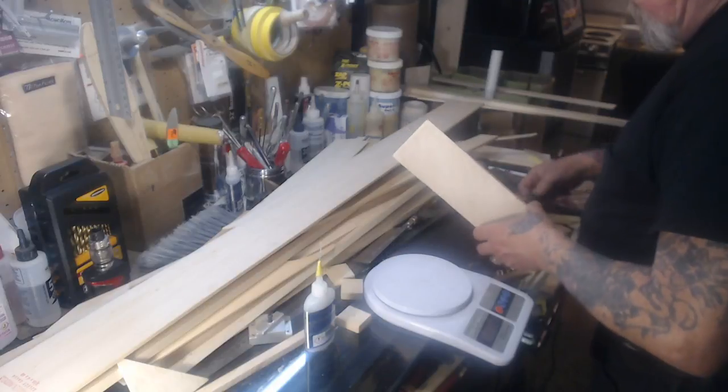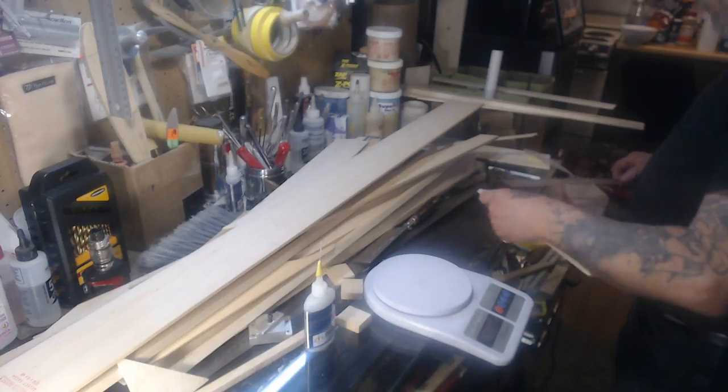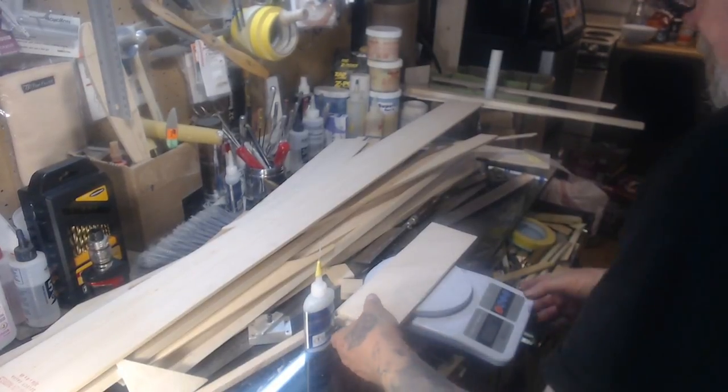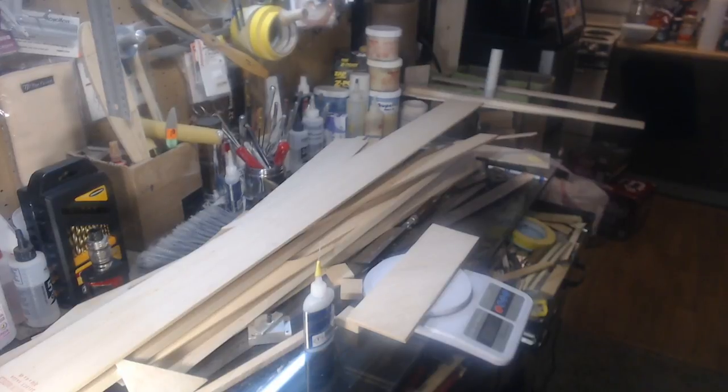So it should be a foot long. Yeah, 12 by 3. Let's see what that calculates out to. Plus, I gotta add glue on it, so it's gonna be even heavier than that. 12 by 3 by 3/16. Three. Let's see what it weighs. I forgot to weigh it. 17 grams. I just know that's too heavy.